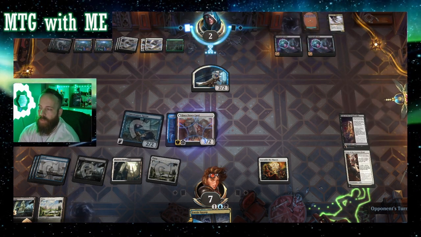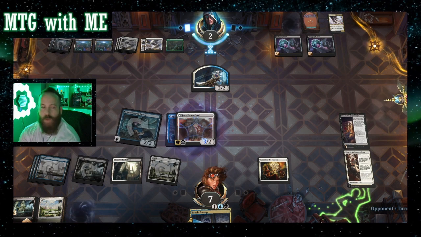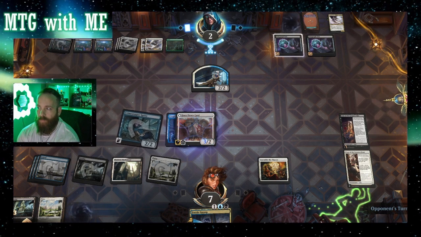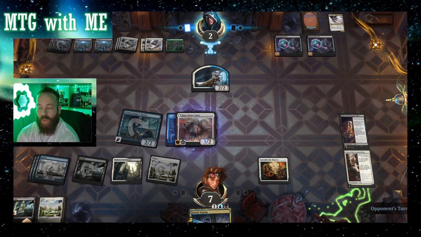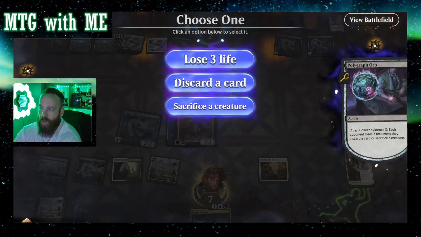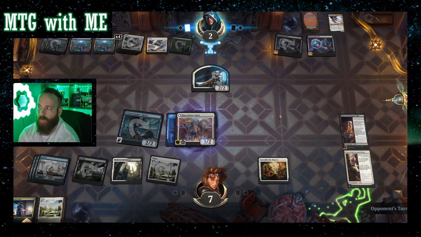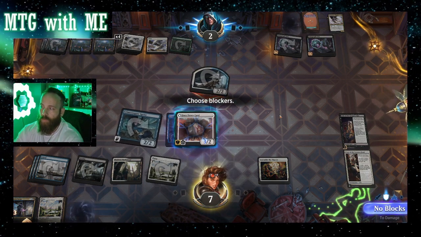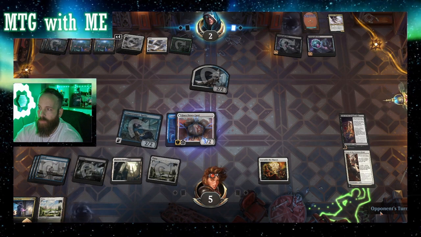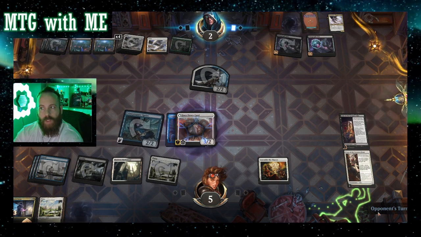That means I can just walk across right now. Do you have any life gain? You might have just boned yourself there. They've got a lot of evidence in their graveyard here. They can tap those down twice. Discard a card. I'll take 2. No block. What do you got? Anything with life gain?